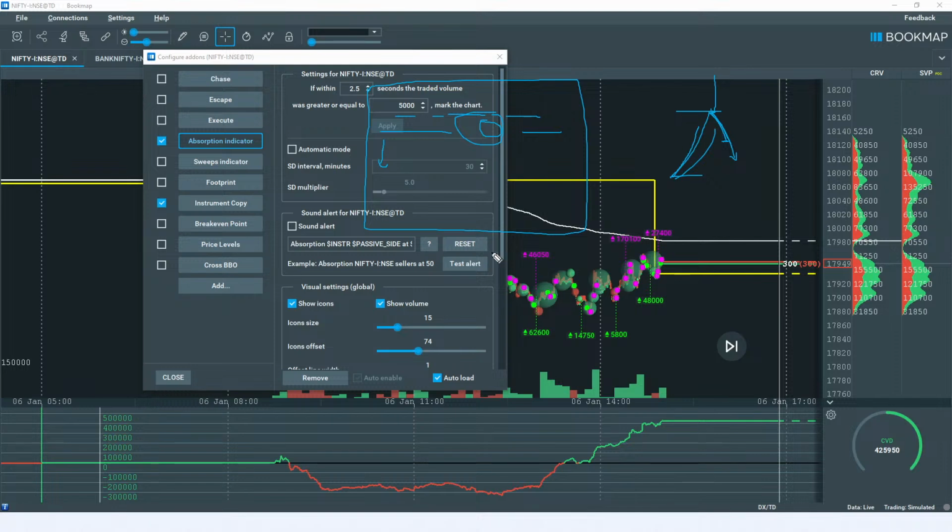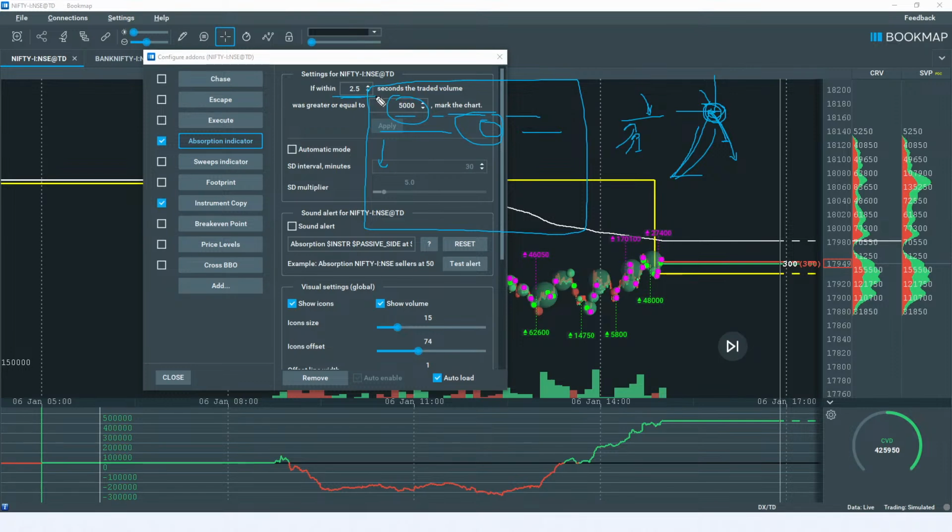Point one. And what this particular condition does is, assume that within 2.5 seconds, 5000 quantities got executed. Those are the market buy orders. If those market buy orders got executed within 2.5 seconds, the question here is who consumed those orders? For every market order that we place, if we are placing a market buy order, there has to be a passive sell order against it. So there has to be a passive order or limit order on the selling side. That is what consumed this order. That is exactly the logic behind absorption.